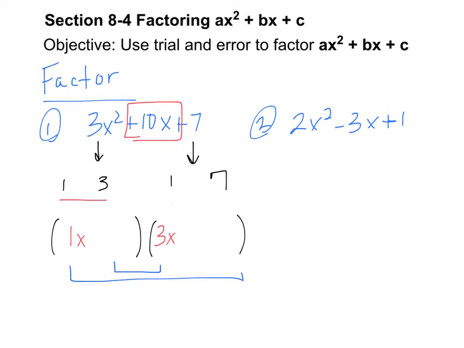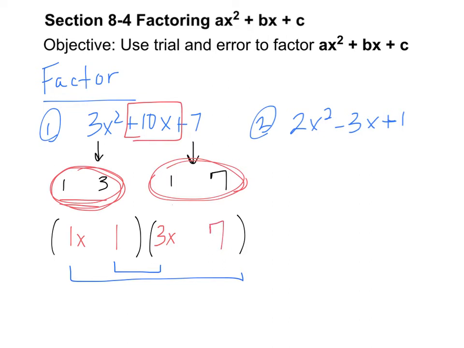We're okay there. But now, there are no other options, right? We could switch them around, but because these are the first terms that we use, we're just going to plot them in there. You could have written 3x and 1x. That's fine too. And now it all depends on where we're going to place 1 and 7. So let's just try it. Let's put 1 here and 7 here. Okay, and let's just see what happens.